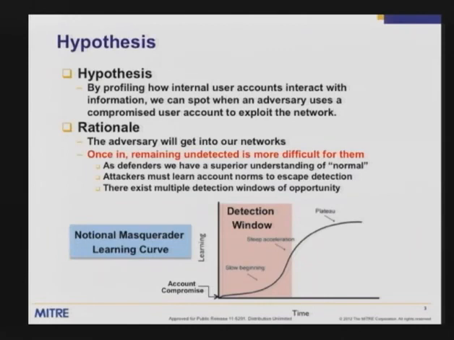That's what we mean by the learning curve to masquerade as a user, and this detection window: a period of time where, if there's a compromise, they're trying to follow their script and threat pattern without really knowing what the credentials were normally used for. That's an opportunity, if you have a model of their previous activity, to potentially see a change in behavior.